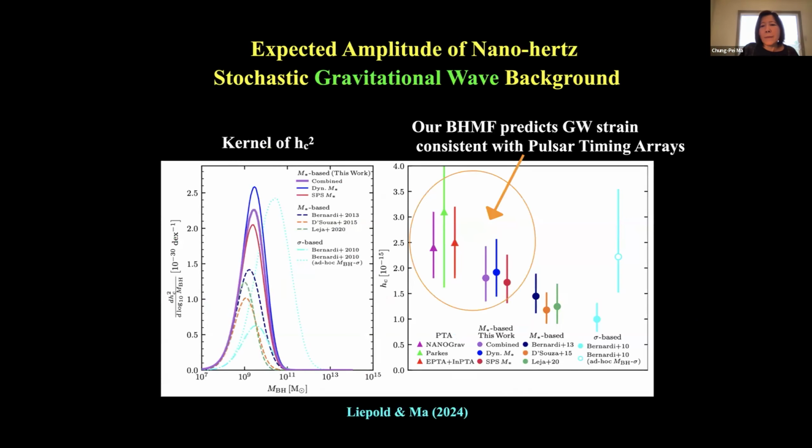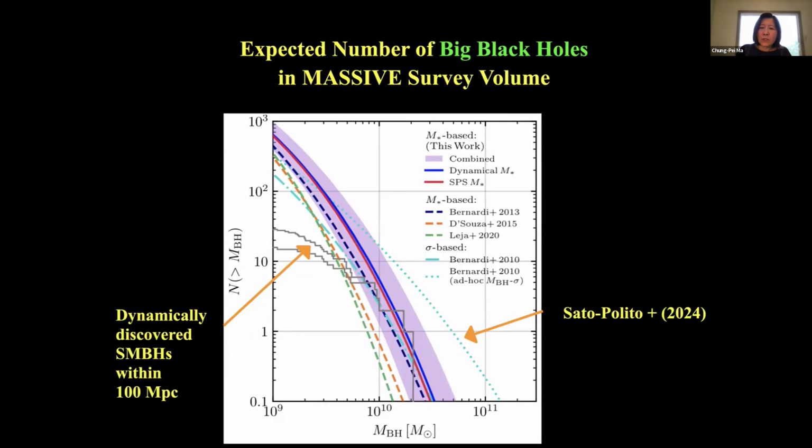Okay, so let me now turn to the low frequency gravitational waves. It was motivated by this paper. With the black hole mass function, we can do a very simplistic calculation, assuming each current day black hole experiences one merger with some redshift distribution and some mass ratio, and then you can infer, on circular orbits and with a lot of simplifying assumptions.